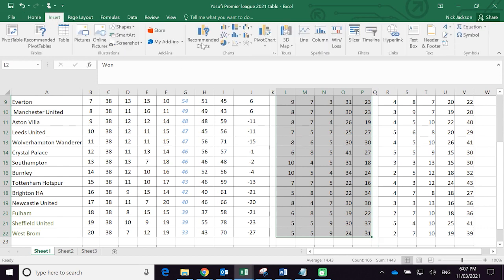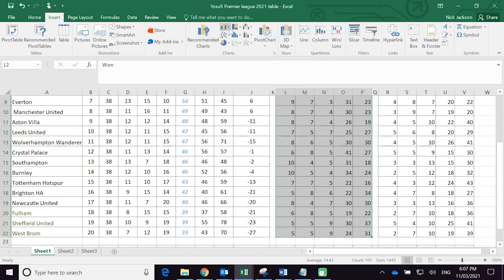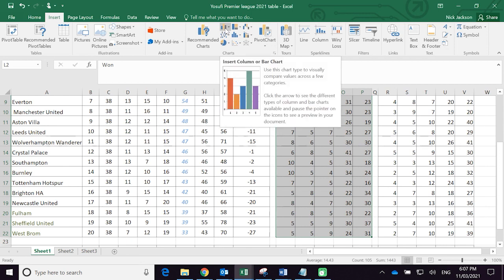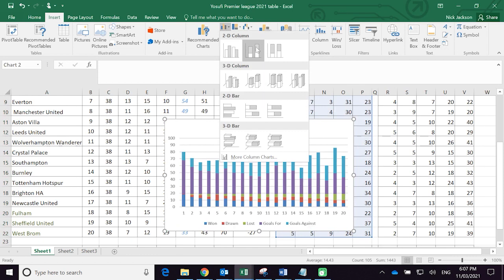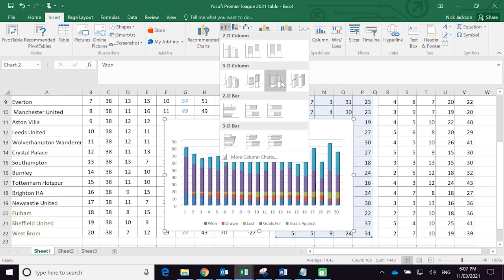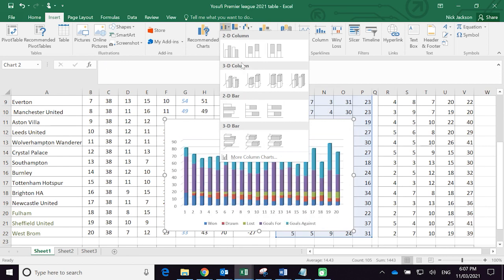Then I click Insert up here, and I'm just hovering over things. There's recommended charts, column, bar chart, and all those sorts of things. We've been asked to do a column or bar chart here. So if I click that, I can hover over all these different ones, I'm not clicking anything, and I get all these different varieties. Now, we can go through them. I know I'm flicking through them fast, but I'm just giving you ideas.